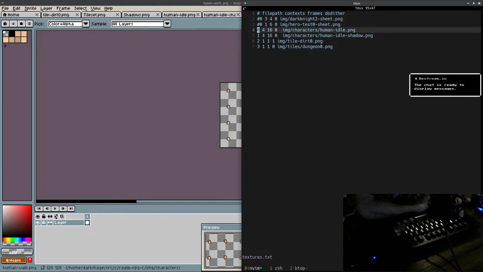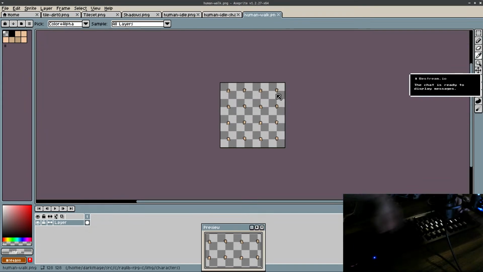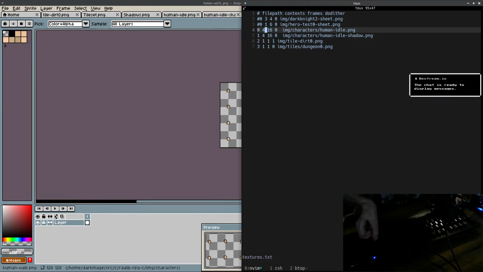The first number is the ID of the animation, or rather, the ID of the sprite. The second number is the number of contexts. The third number is the number of frames per context. As an example, this is 416.